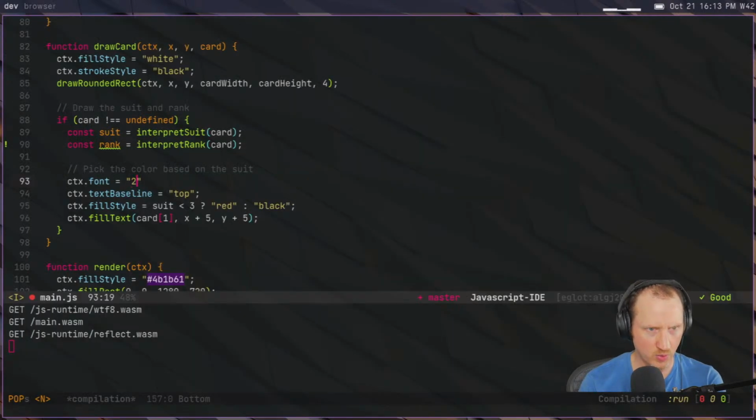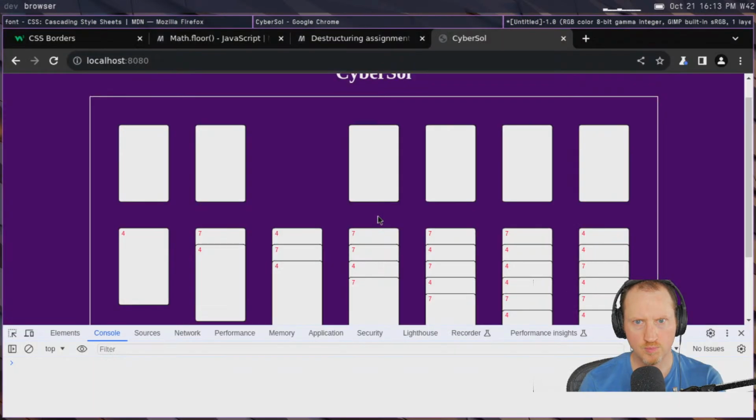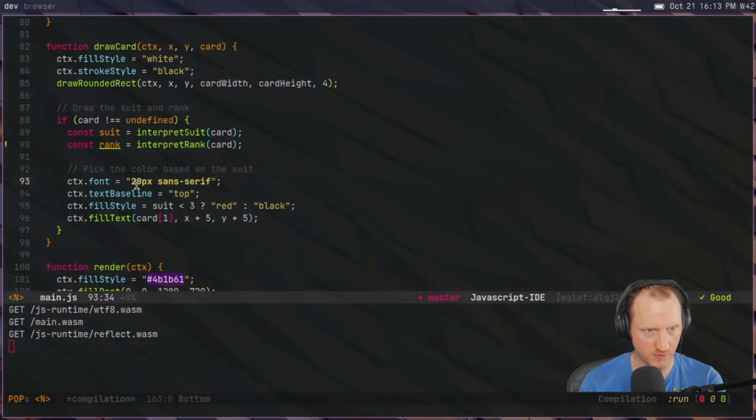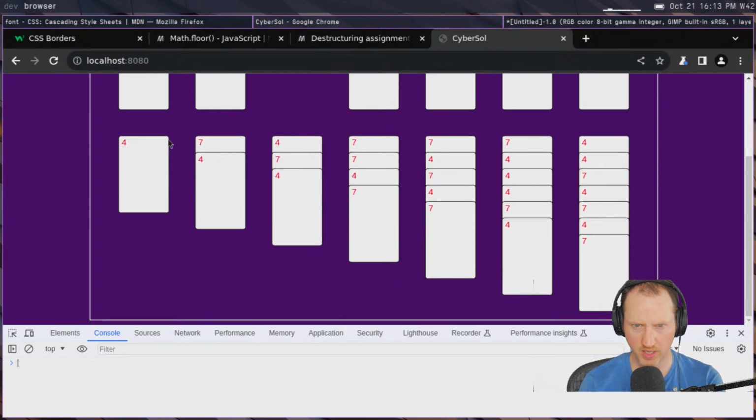Let's call that 20px sans serif. I don't know if that's going to work. All right, that's a bit bigger. Let's go with maybe 15. Okay, so that's 4 and 7. Okay, I think that's right.